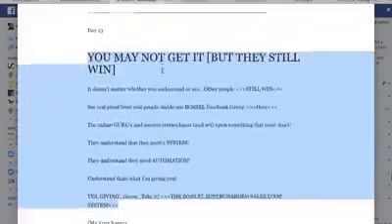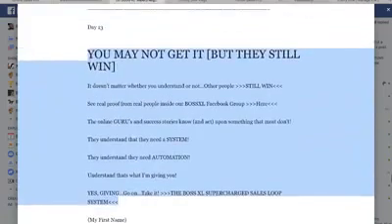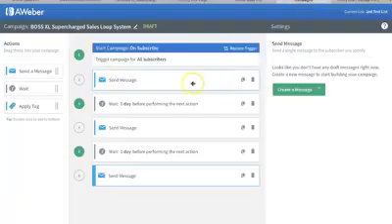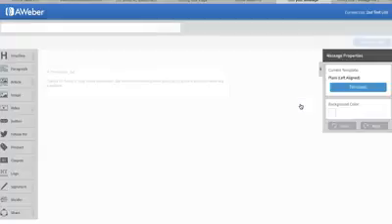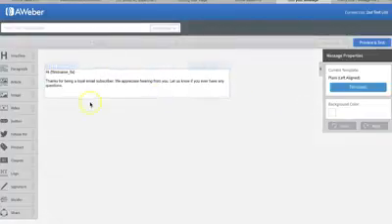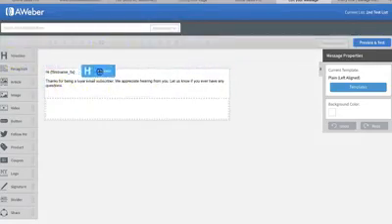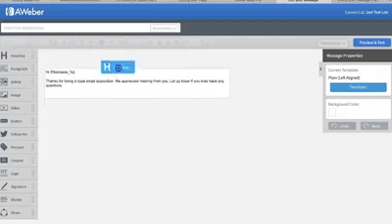The same rules apply when you're doing any campaigns anyway, so we're just using this one as an example for now. We're going to click onto the first send message, and it opens up this option on the right hand side, create message. We're going to select the drag and drop email builder, and that's going to open up this template. The first thing I want you to do is drag across a headline and put your headline at the top.